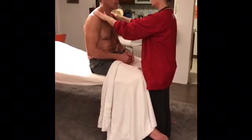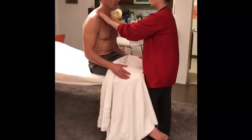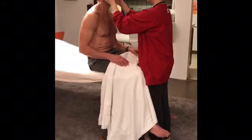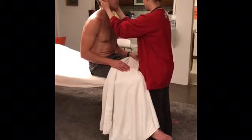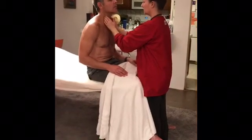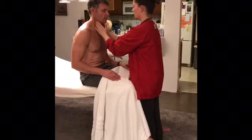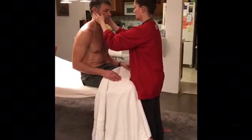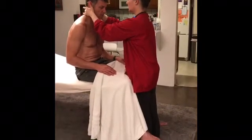Go ahead and lift your shoulders up. Good strength in the shoulders though. Now I'm gonna go ahead and palpate the nodes, starting with the nodes in front of the ear and then the nodes in the back of the ear. Moving down to the anterior. And just put your neck straight, don't put your neck back. Anterior and posterior cervical. Palpating all the way back to the occipital.